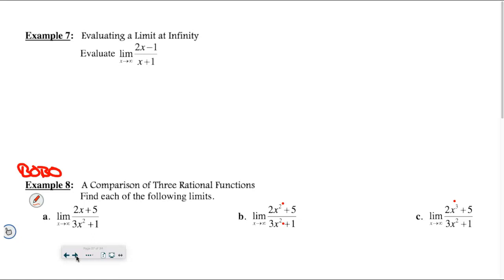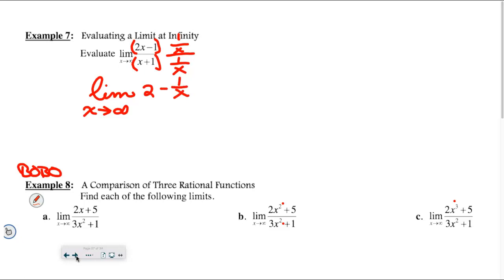I'm going to show you why that is by doing what often gets done in math. When you're not quite sure what's happening, it's always legal to multiply by 1. So you have to agree with me that that fraction I just wrote, 1 over x over 1 over x, is 1, correct? When I do that, and I distribute it in, watch what happens. You're going to get 2, because the x's are going to cancel, minus 1 over x on the top. This is the exact same fraction. I'm just giving it a facelift. I'm multiplying it by 1 in disguise.